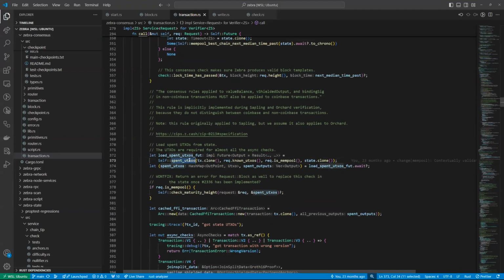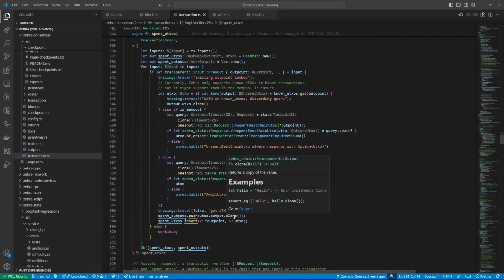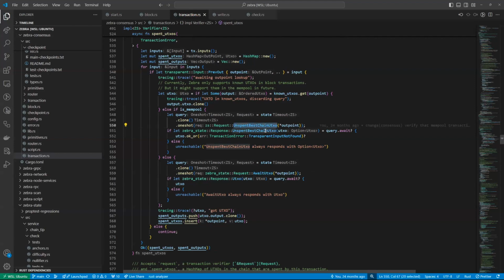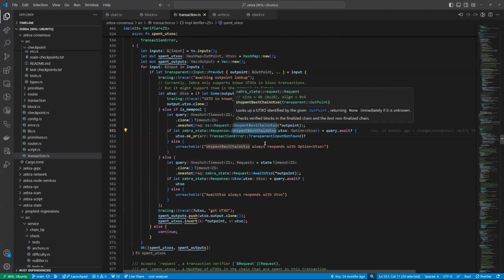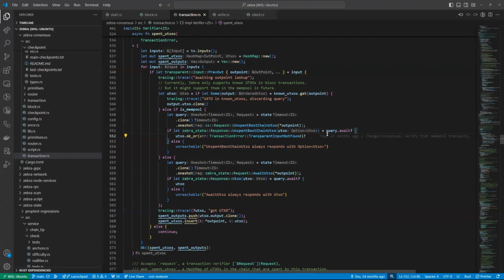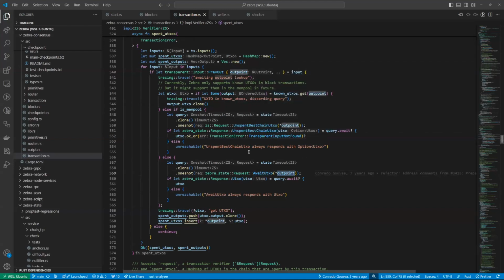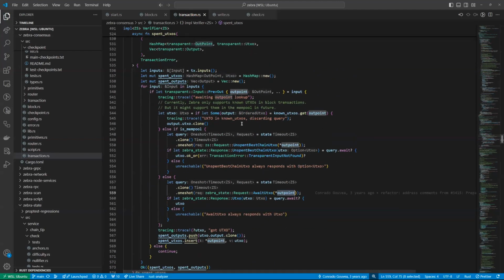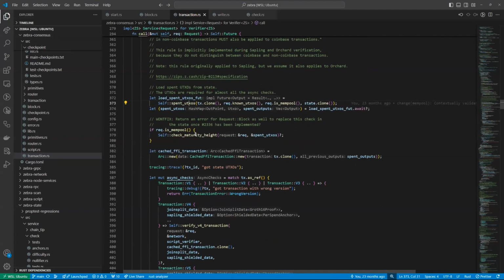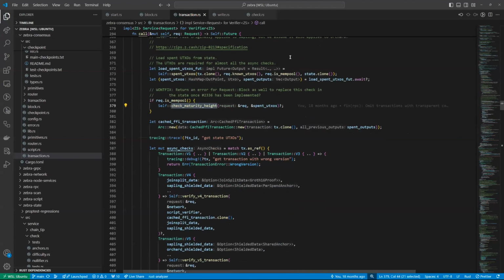So we check the lock time. We check the state for the UTXOs that the transaction is taking as inputs. For blocks, we also await the UTXOs, but for mempool transactions, we just check if it's already in the state or not. If it's not in the state, then there's no way that transaction is going to be inserted into the verified set anyway, because the tip height would have to change before that UTXO becomes available, which would cause the mempool to re-verify it anyway. And then we check the maturity height for mempool transactions.